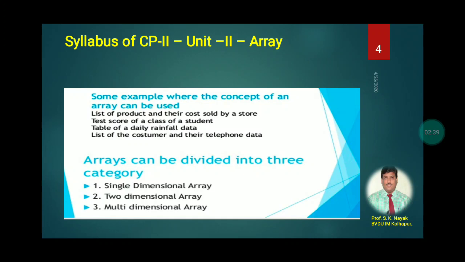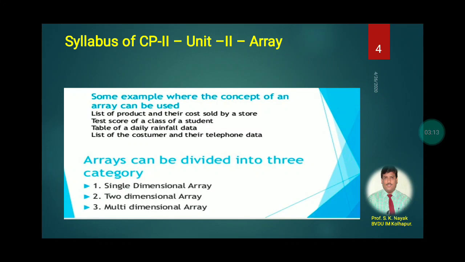Similarly, test scores of a class of students. Suppose in BCA first year you want to store the test scores of a particular subject for different students. At that time you can use array also. Another example is a table of daily rainfall data. If you want to store the rainfall data daily in a particular tabular format, we can use array and store the data.